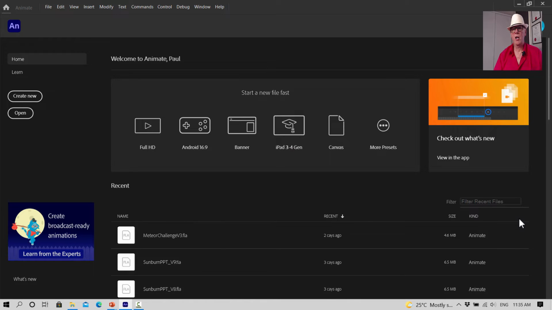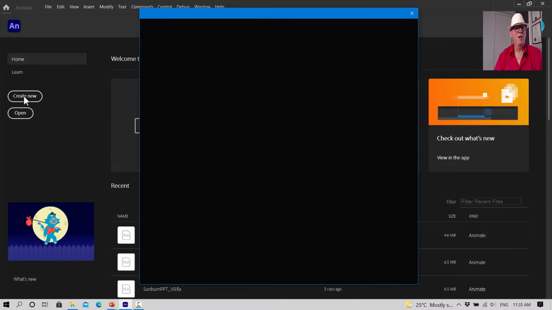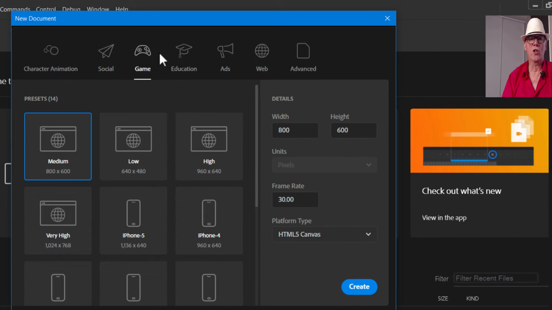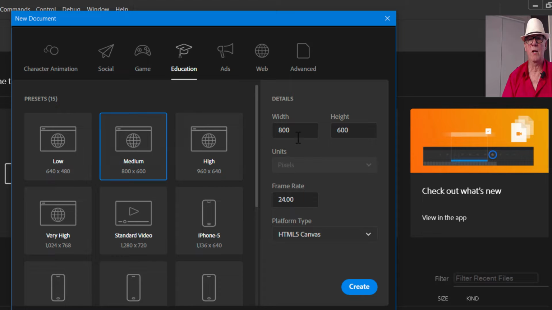Okay, so here we are in Adobe Animate 2022. 2021 will look the same, except now this has got Create New. The other day it had Create File, but anyway, it said New File, but oh, what's going on here? I don't know. Let's do Create New anyway. This should fill out. It's running a bit slow because I've got Camtasia and PowerPoint and other things running as well. But go to Educational Game, either of those ones, and get 800 by 600. Then remember we were going in here and just making it a little bit wider, 1000. So it's 1000 by 600. And then we go Create.